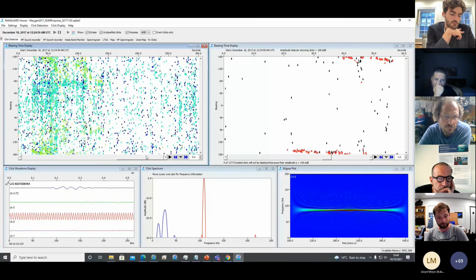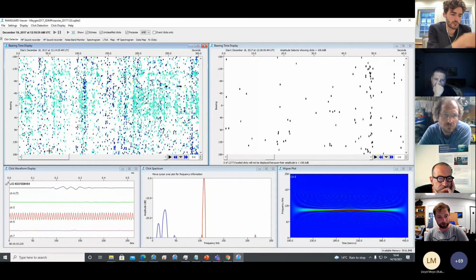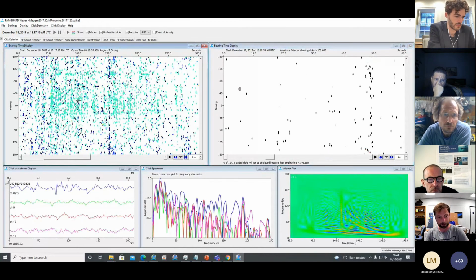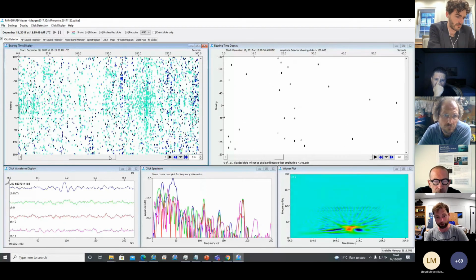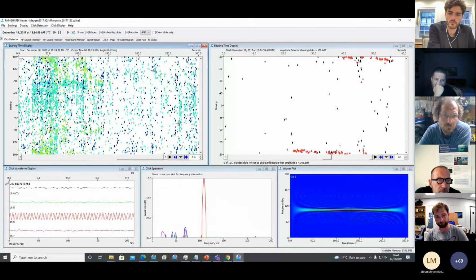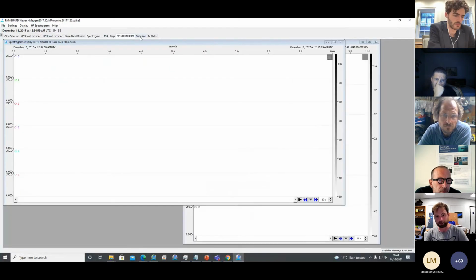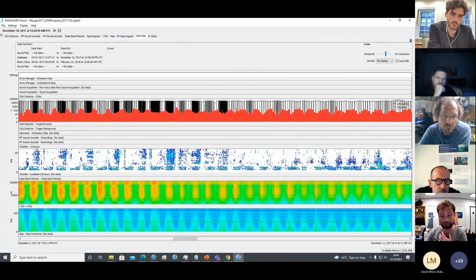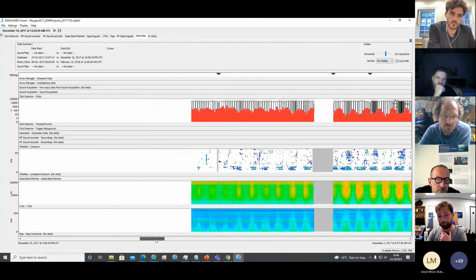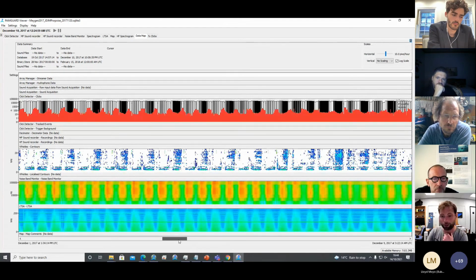And going back to the click detector, you can see there are loads and loads of false positive detections. This is all just gunk. And what we want to find in this gunk are porpoises. Even though porpoises have this amazingly stereotyped call, it's still really difficult to make an automated classifier that is really good with them. I can talk more about that later.